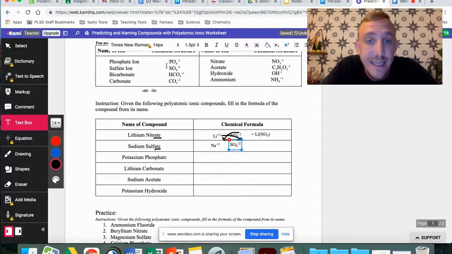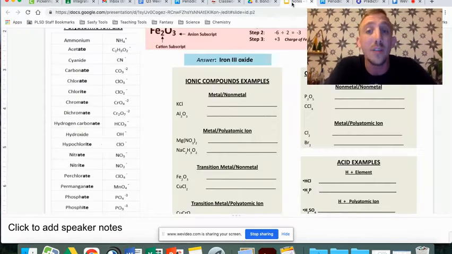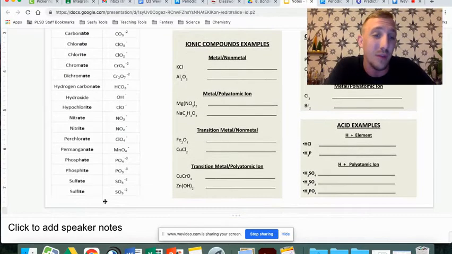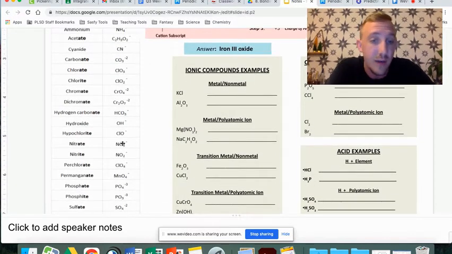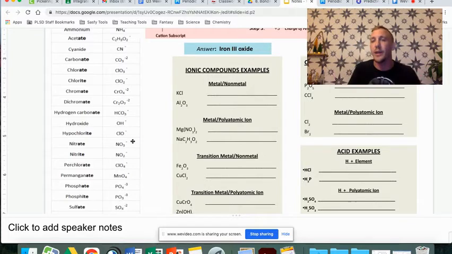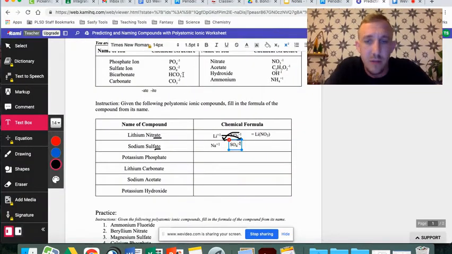And you guys can see they're given to you. So this isn't something that you're going to have to figure out on your own. And you can always look on your flow chart. I give it to you. So sulfate is here. All of them are up here, so if you ever need to, nitrate's here. And if you're looking at this flow chart, if you just see a minus or a plus with no number, it's a 1 next to it. So just understand that. I've given you the ones up here.